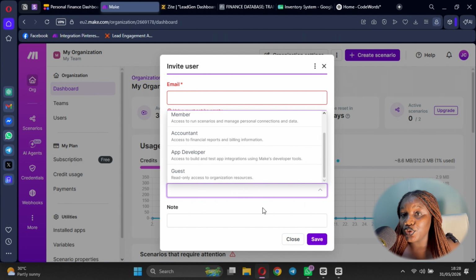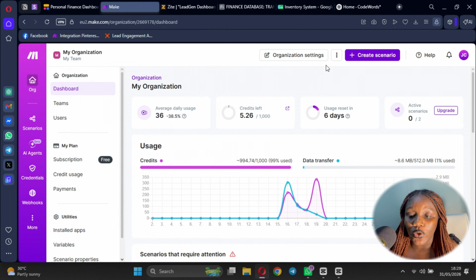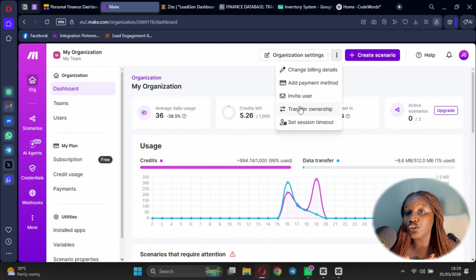If you have other team members you also want to keep in the loop, you can add them as guests, or whatever works for you, so that all of them will be in the same organization. The other thing here is transfer of ownership. If you want to move ownership of the account to some other person, say if you built it and then want to move it to another company or another person, you can do that.